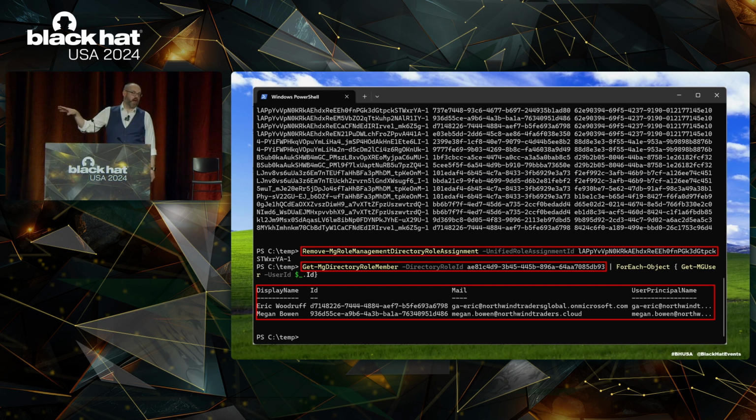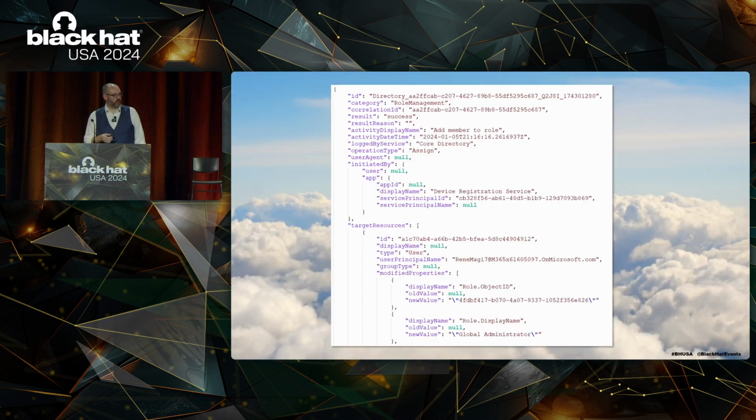A bit of an interesting side note is that with this sort of role management permission on an application, you can actually evict all global admins in a tenant. That isn't unique to this finding, but from an application, you can actually get rid of all your GAs if you really wanted to live dangerously. So, back to the findings.